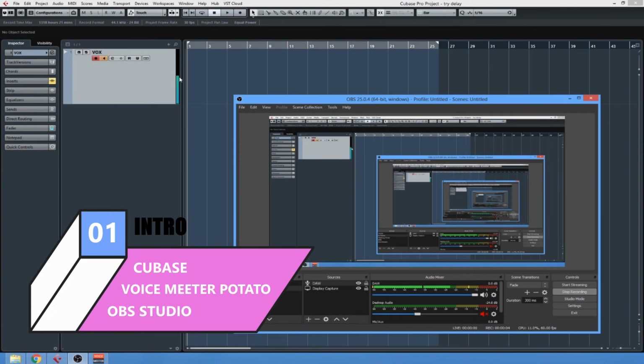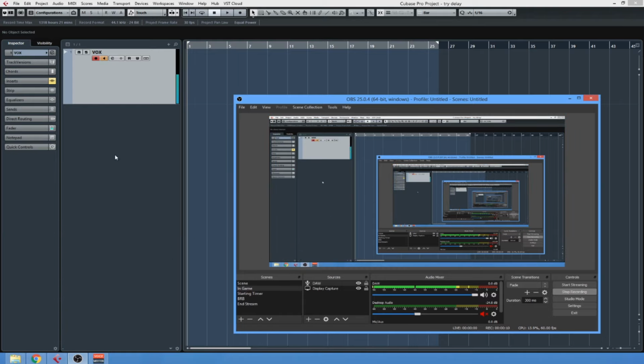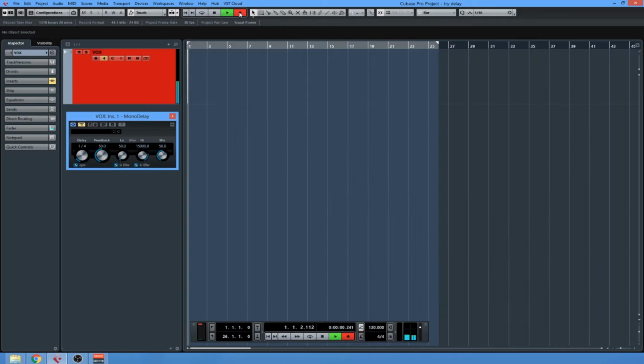Today I'm going to show you how to connect up Cubase to OBS, so all your audio signals come through your audio mixer here. That's going to allow you to set up a microphone or a guitar or any instrument to your inputs on your audio interface, which is then going to allow you to record like I'm doing now. And more importantly, which is what I wanted to do, was add inserts, effects, plugins.